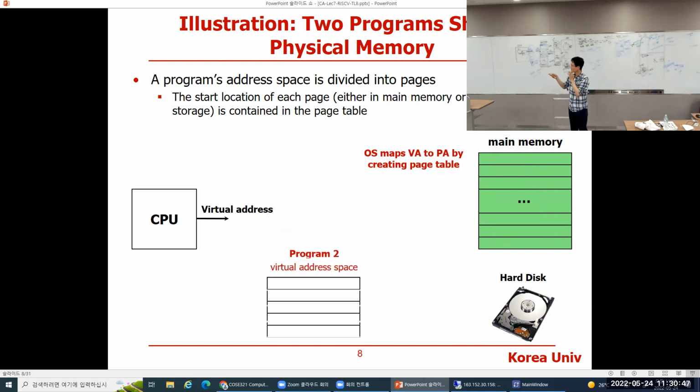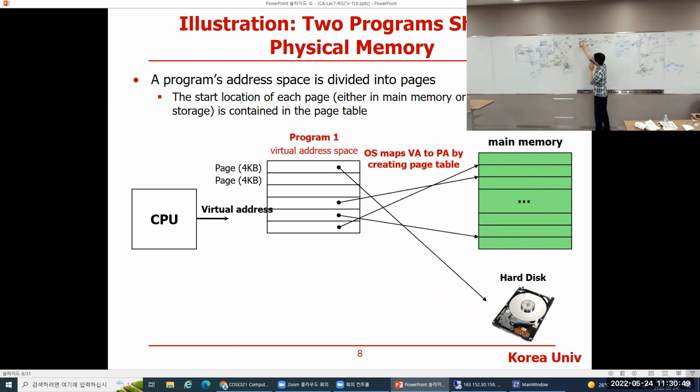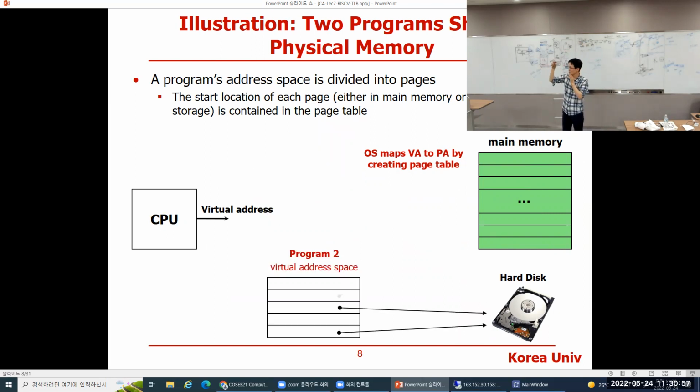So now, context switch, right? 1 millisecond elapsed. Now it is time to execute the new task, P2. Then this whole virtual space is used by task 2. And the operating system is creating that mapping information. The first virtual page is not located in main memory. That is still on the file disk.